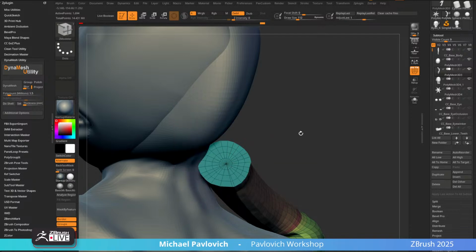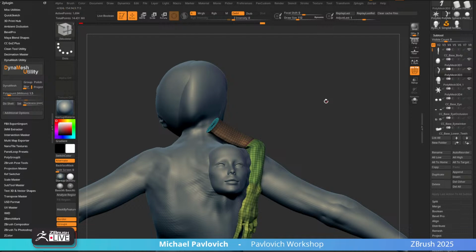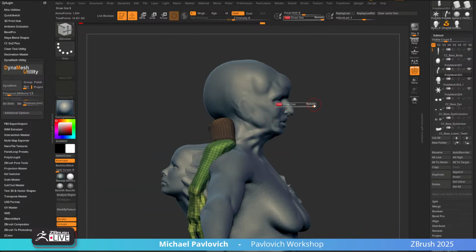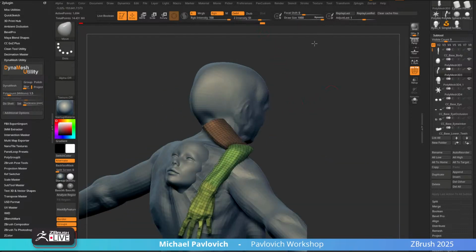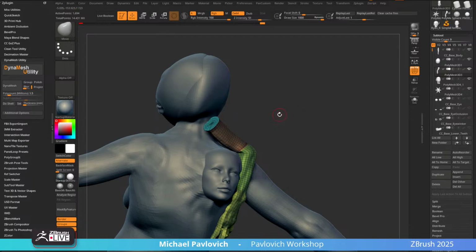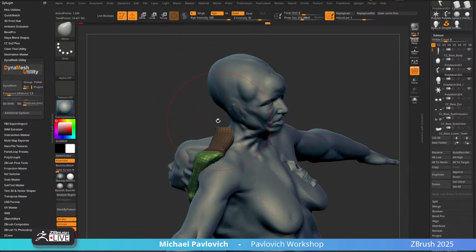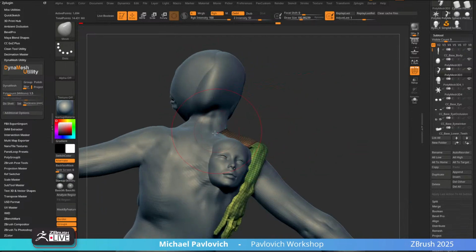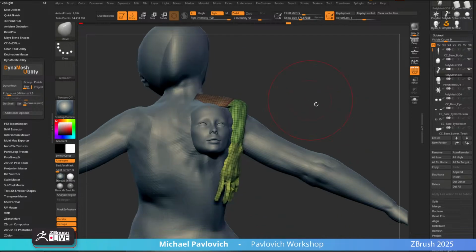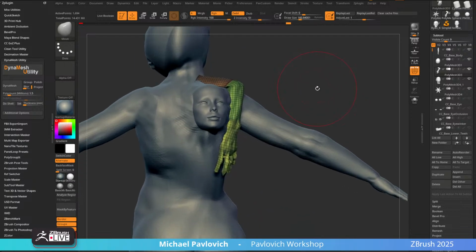So it's going through here and just using your ZModeler tool set, because why not? It's not rocket science. If I can do it, y'all, you can do it. Let's turn, oops, gotta remember our dynamic. I don't know, some sort of arm here kind of stuck in there.